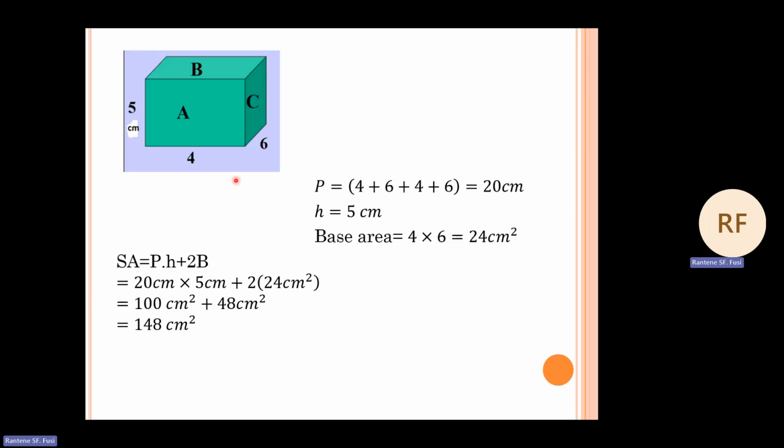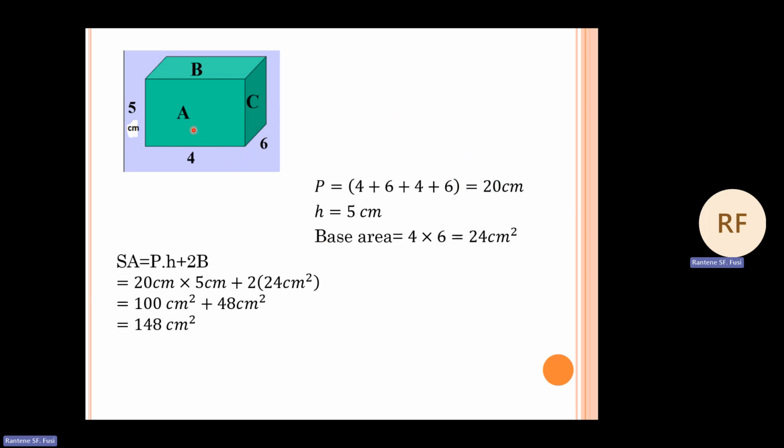Let's go back to the same figure, the rectangular prism. Just find the perimeter first. The perimeter is the surrounding part, like a fence, something that's surrounding it. So the perimeter here would be 4 plus 6 plus the back one, 4, then plus 6. If you add all those, it will give you 20. The perimeter is 20 here. You are just adding the lengths here, not going around the figure. We've got 4 sides, so 1, 2, 3, 4.